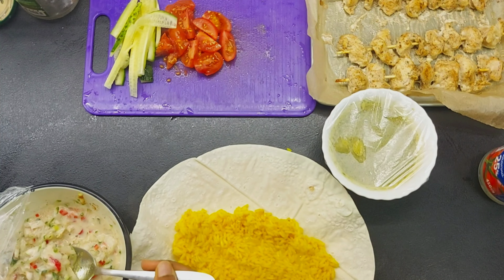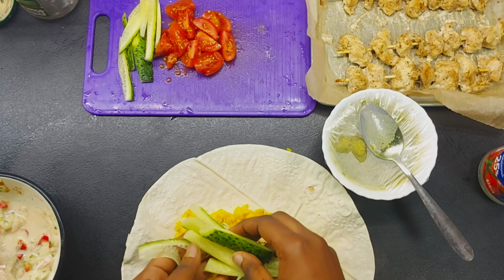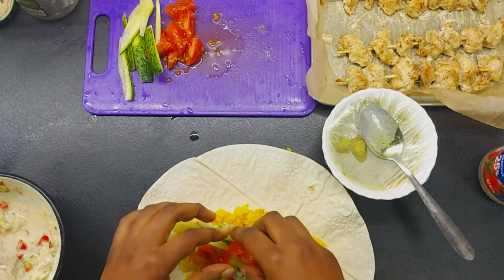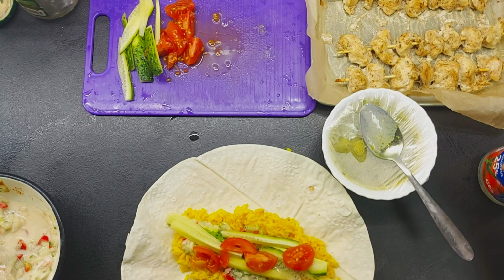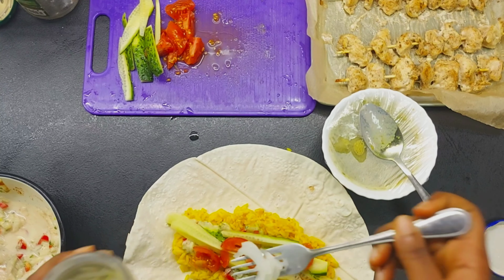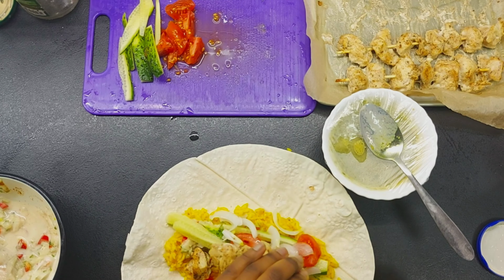Next we're going to put the raita and we'll lay it over. Then we're going to put those sliced cucumbers and the tomatoes. We're going to line it beautifully over the tortilla wrap and over the cucumbers. Then we'll add in the pickled onions. You don't need to add too much because it's very pungent. Then we'll add in the chicken.